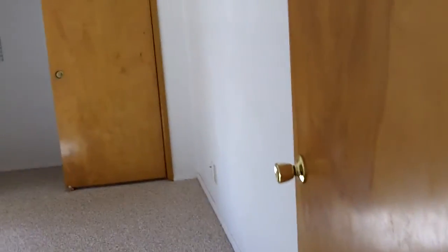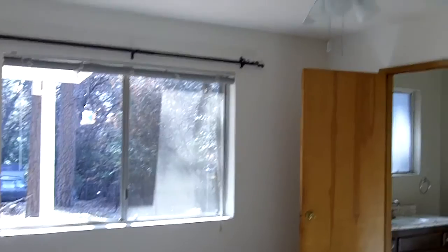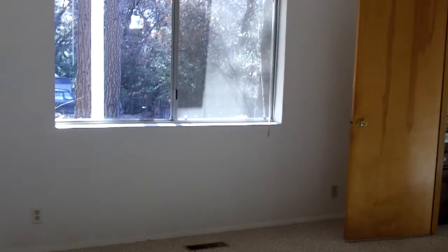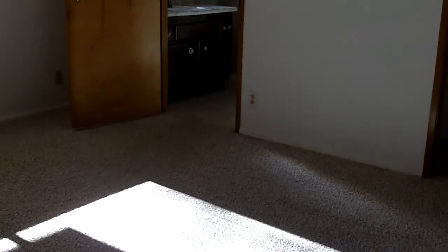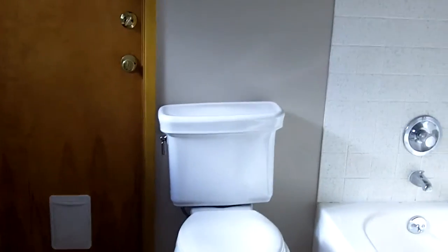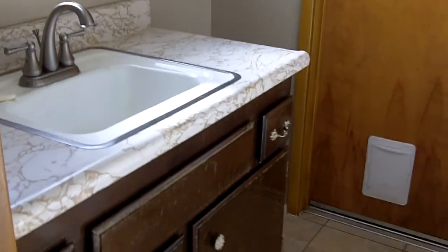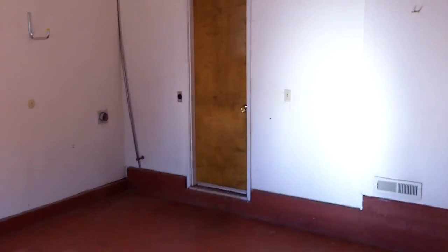Directly to our left off of the living room is the master bedroom. It's a big room and it does have a ceiling fan — a lot of space. Of course, attached to that is a bathroom with a shower tub combo. And this door here enters into a storage room, so lots of room for storage.